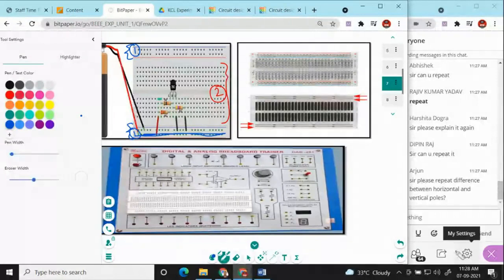That means if you apply, let's suppose that I am applying this connection to ground, so all the connections are horizontally grounded, okay? And this is again the horizontal section. If I apply 5 volt, okay, to this connection, so these horizontal connections are connected with plus 5 volt, okay. So our target is to create a circuit for KCL, okay.